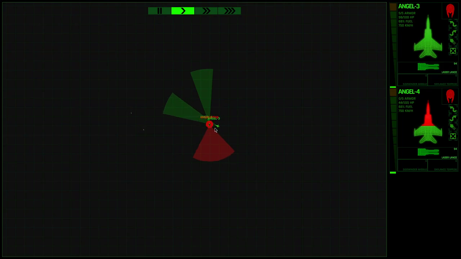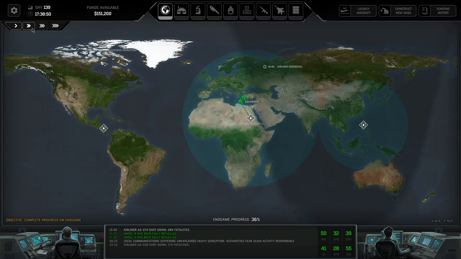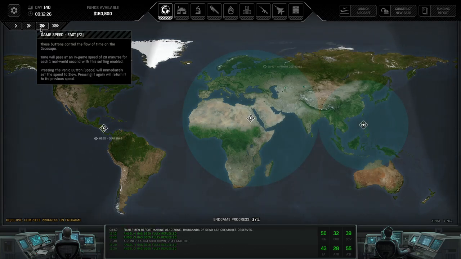Can we get this guy down, please? Wow, a very small UFO is already strong enough to keep us fully occupied. Unbelievable.